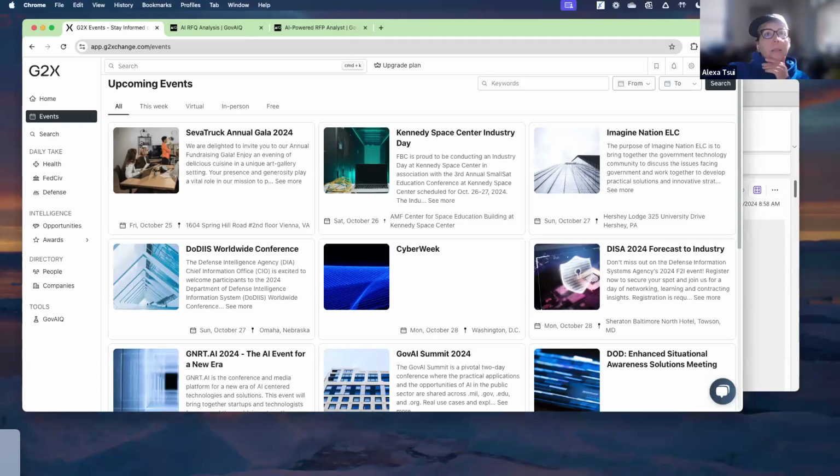One thing I wanted to point out up here is that where it shows my little photo, this is your personal profile, and this is how you update your photo and fill out your personal profile. We're really encouraging folks to do so because one of the things we are going to be building into the system is the ability to chat with folks across different companies, and also within your own company, if you wanted to send a message within G2X and advertise interest for teaming purposes. So you're definitely going to want to fill out your profile.